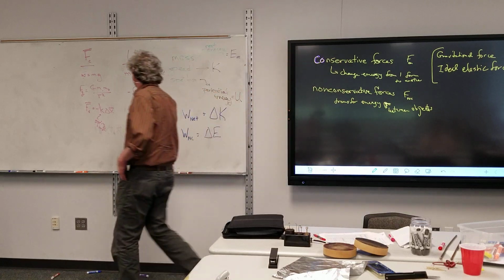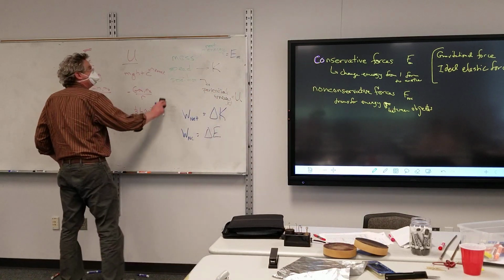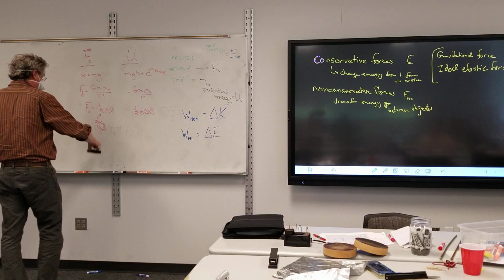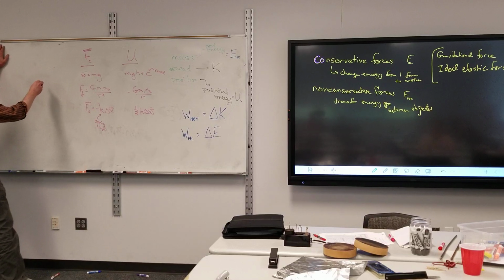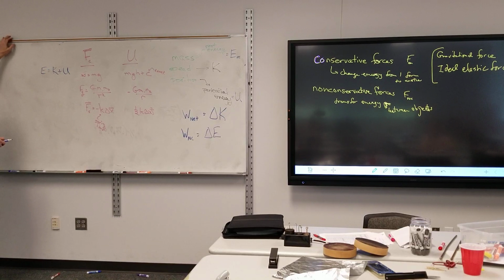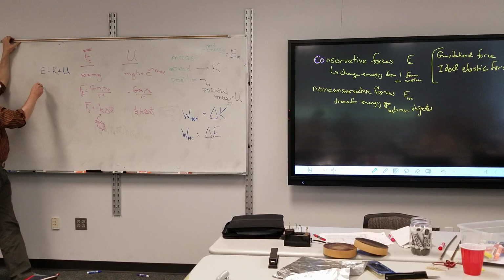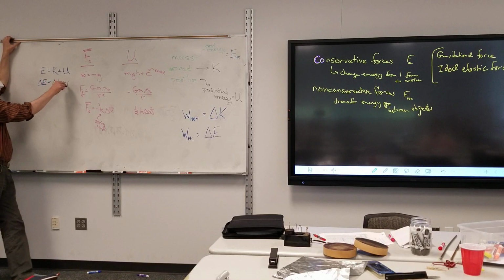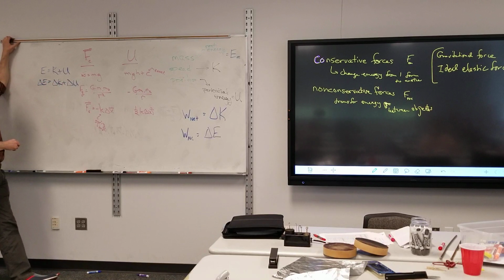And then, I want to touch on that at some point. So I know that energy is kinetic plus potential, kinetic energy plus potential energy. Again, rest energy is out there too, but I'll talk about that in a moment. So the change in energy is the change in kinetic plus the change in potential energy.